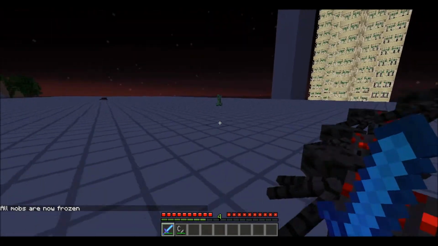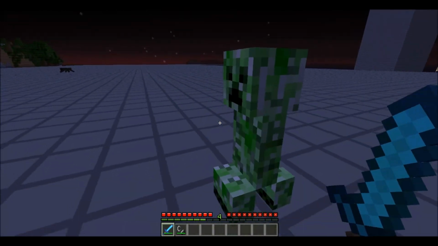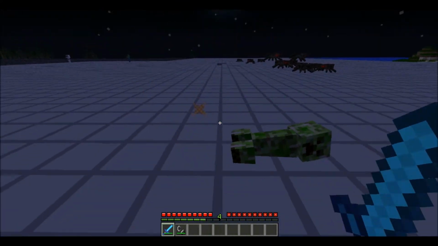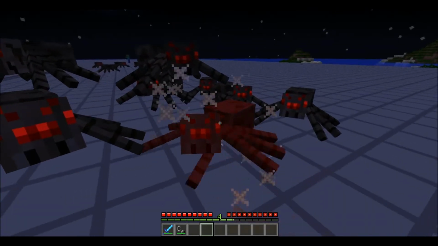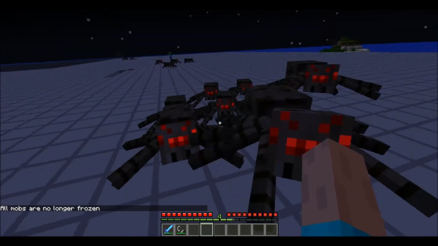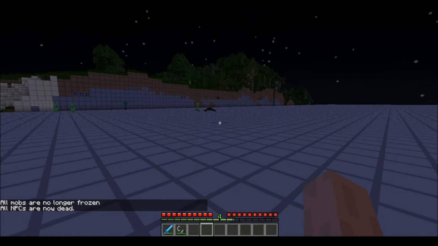Haha, losers. Even the creeper's all the way over here. Loser. And then, you know, I still have my enchanted sword, which helps. And then, of course, if you type in freeze again, it unfreezes them. Pretty cool. Let's look at the next command.